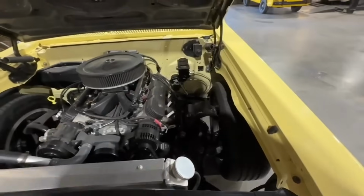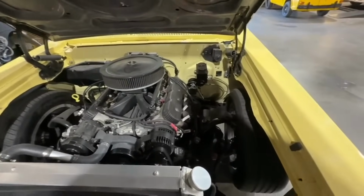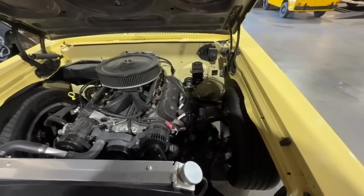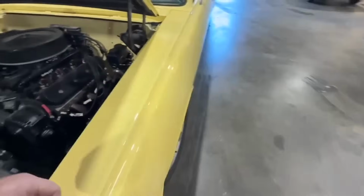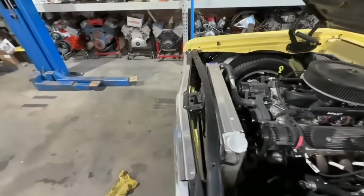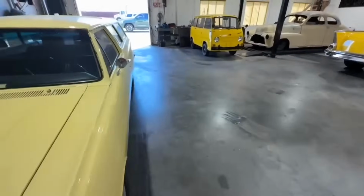It's got just entry-level control arms on it. However, it does have very good spindles and all Wilwood brakes. I'm getting ready to change some stuff. Be Cool radiator right here with the cooling module, the fans on the back. I'm pretty jazzed on the whole deal. But either way, let's take it out for a quick spin.